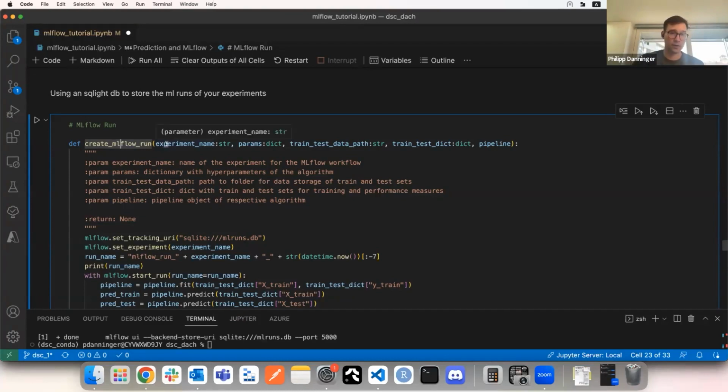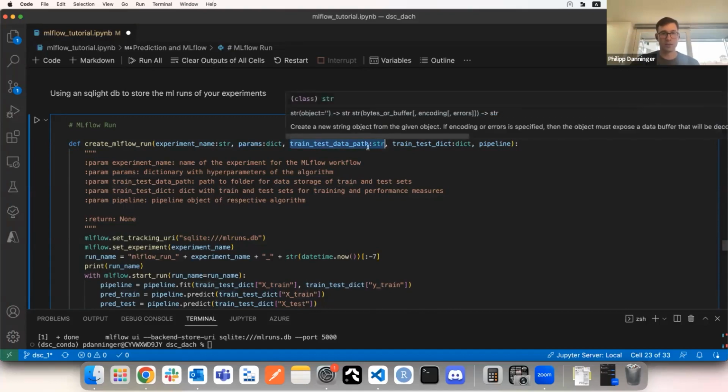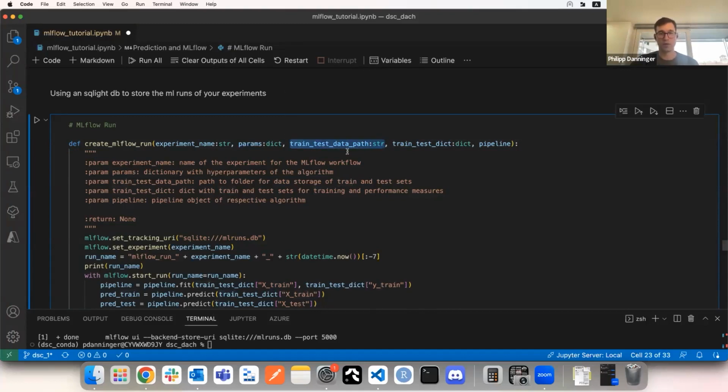At first, I want a respective experiment name for the runs that I want to group them in. I hand over a dictionary with hyperparameters for my algorithms, give it the train test data path for the artifacts, provided with this dictionary from before with xtrain and test, as well as with ytrain and test, and then a pipeline object that is potentially from scikit-learn, because this is also allowed by MLflow to track.